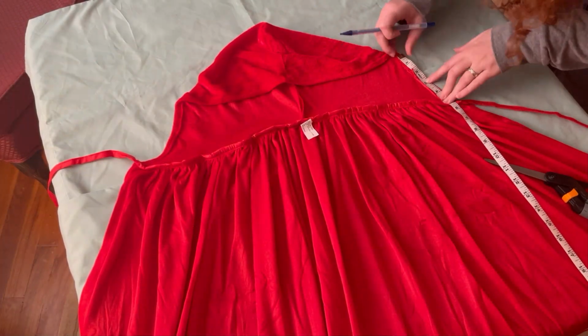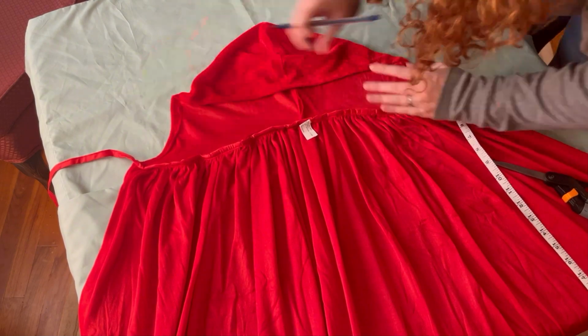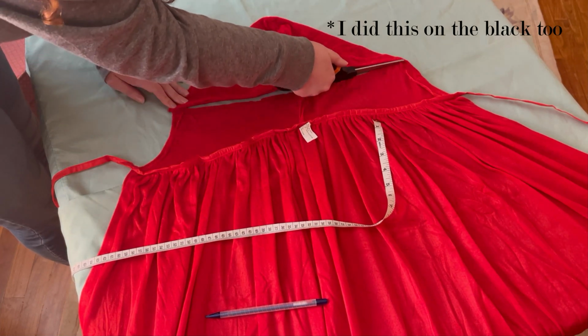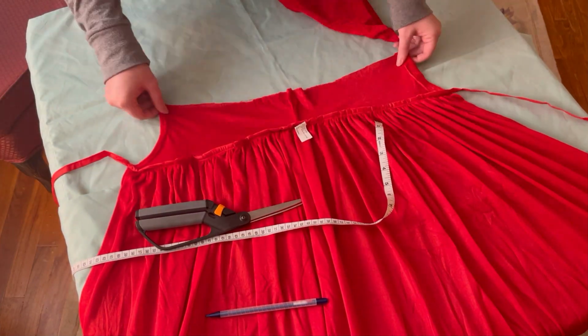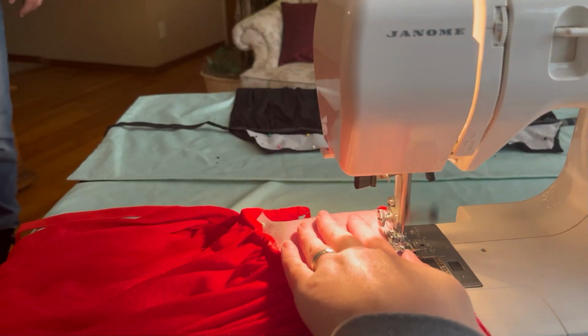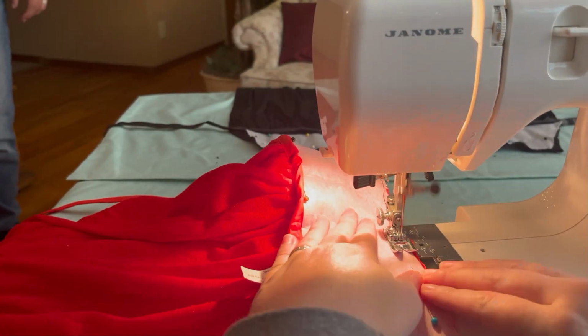The first thing I did was make the cloak with a collar instead of a hood. To do this, I folded down the hood and cut it with fabric scissors. Next, I sewed interfacing onto both the red and black cloak tops.